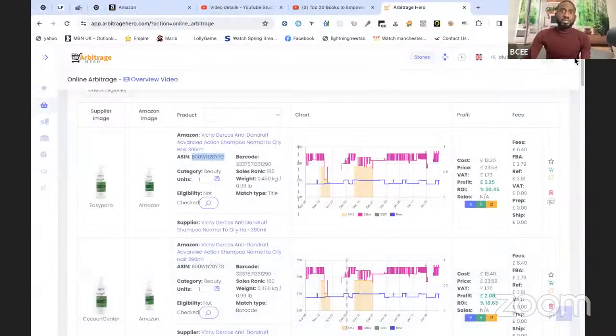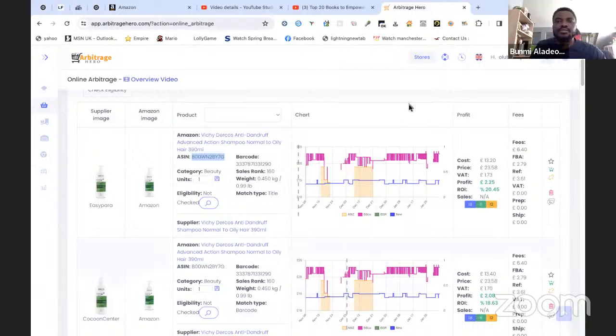Are you sharing? Oh, sorry, you can't see my screen. Okay, let me quickly share my screen. Thank you for letting me know. So let me share my screen very quickly. Okay, bear with me. Okay, yes, thank you very much for letting me know. So yes, can you see my screen now?